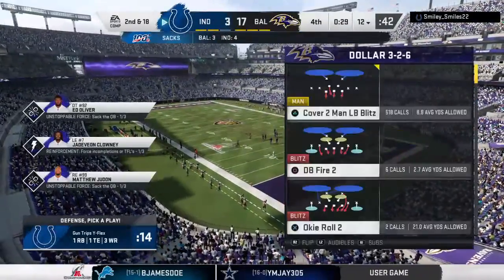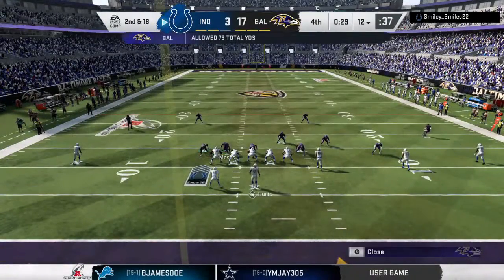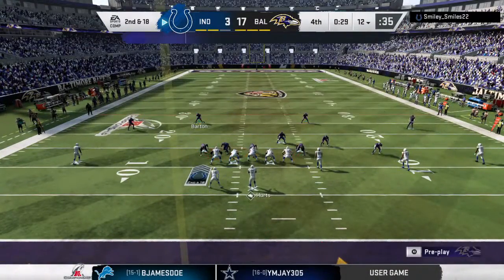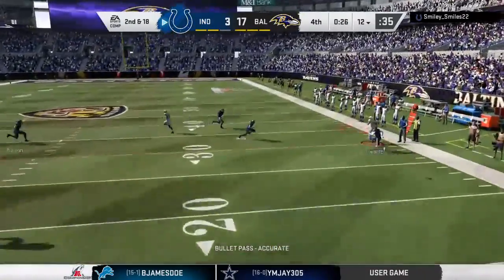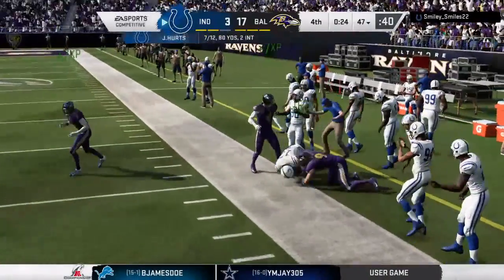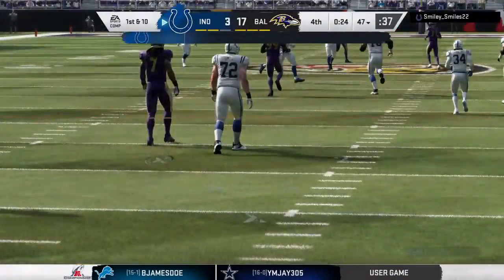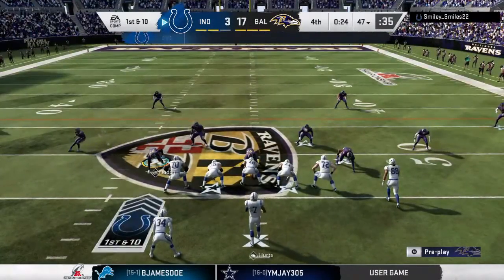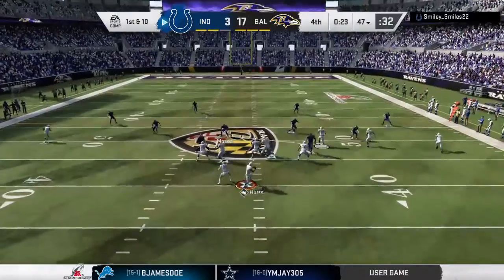The Colts going to use the first of their timeouts as the clock will stop with just under 30 seconds left to go. Got to imagine the pass rush will be equally intense here on second down following the sack. It's 2nd and 18. Got a man on the right sideline. It's Schwartz. The catch and run pays off to the tune of 35 yards. The big play has him all the way out near midfield for a 1st and 10.